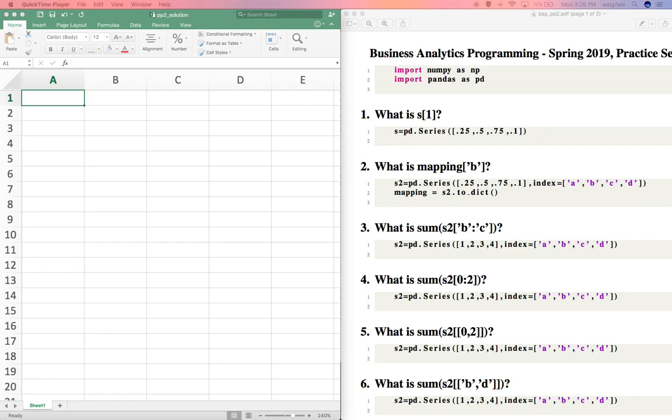And you can see that the question right here on the screen is similar to mine. It basically starts off with series questions and we go from there. All right, so I have my Excel sheet open here. I'll save this file and I'll post it up after we're done. Let's just jump into it.